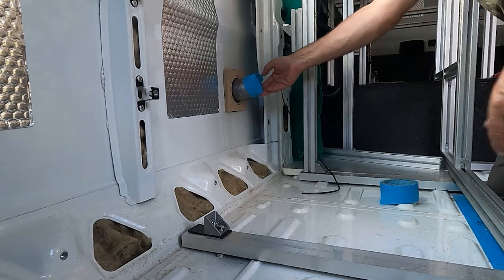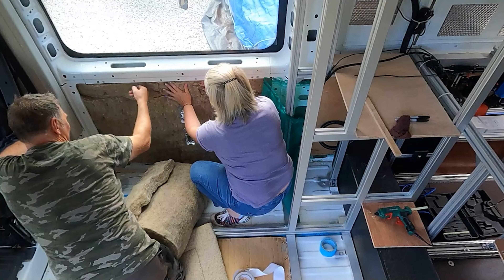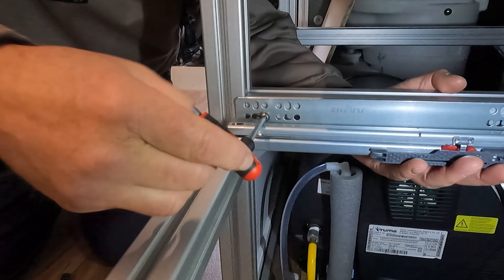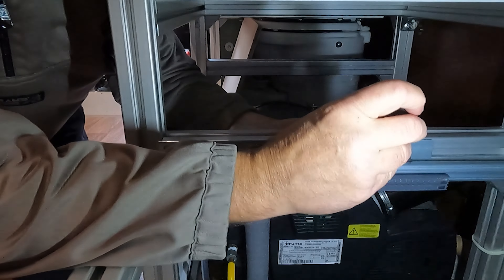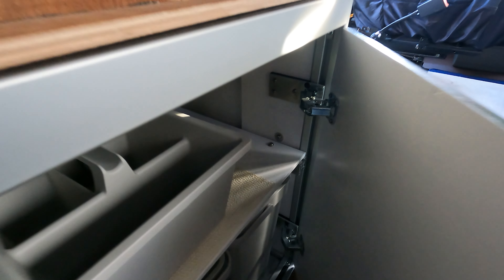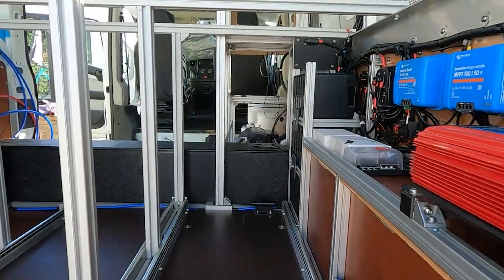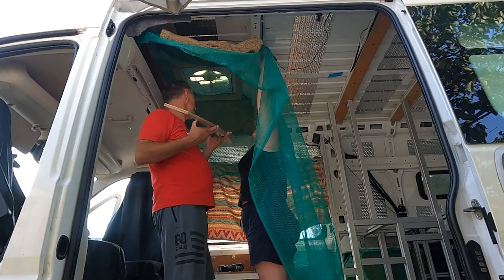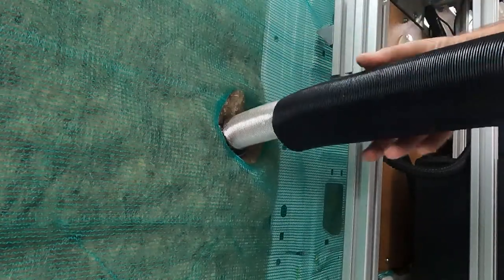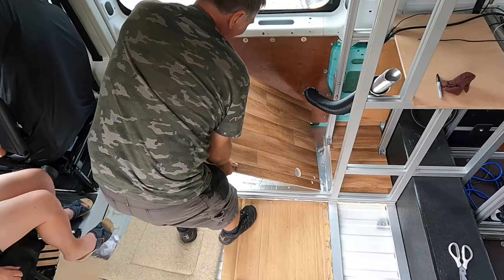By far the greatest advantage of all, specifically for this build, is having a fully ventilated insulation system. By using T-slotted extrusions, we have negated any supporting divides between all of our cabinetry, fitting all drawer slides, door hinges and shelving direct to the alloy. It has given us uninhibited airflow throughout our cabinets, all the way from the front of the van to the back. So working along with our venting insulation system, any moisture is quickly wicked and vented away. With easy access to monitor, we can honestly say we've had zero condensation issues.